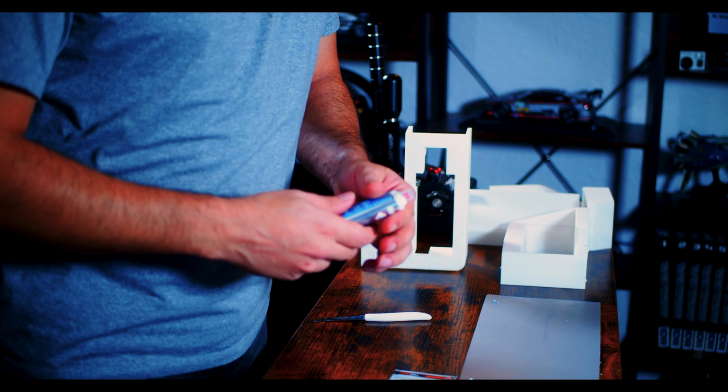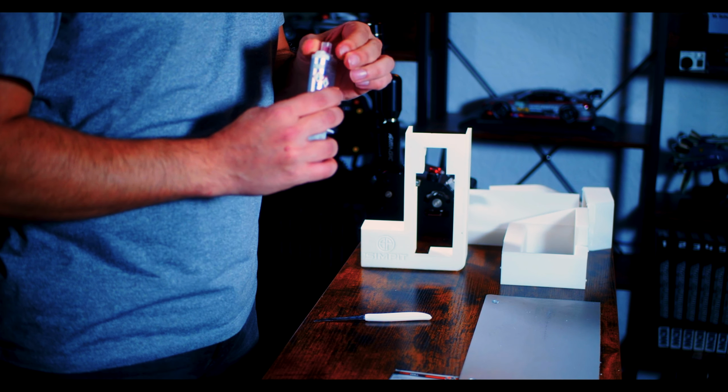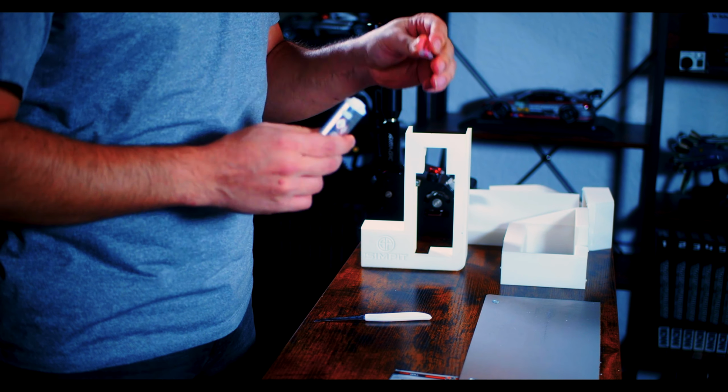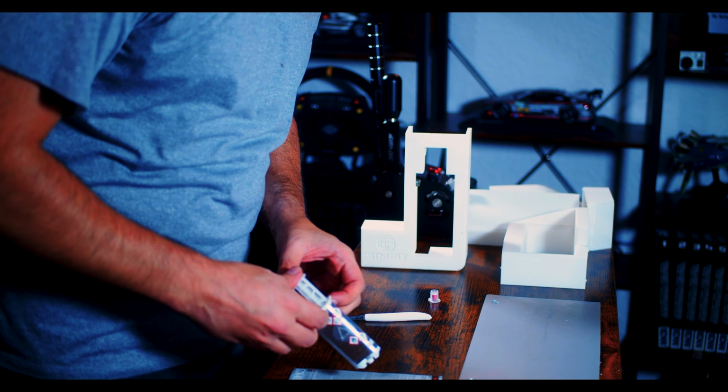So with using two-stage epoxy, you've got to be really careful. One, it lets off a really not so nice odor. And also it sets pretty quick. So make sure you don't get it on your hands. Don't get it on anything.